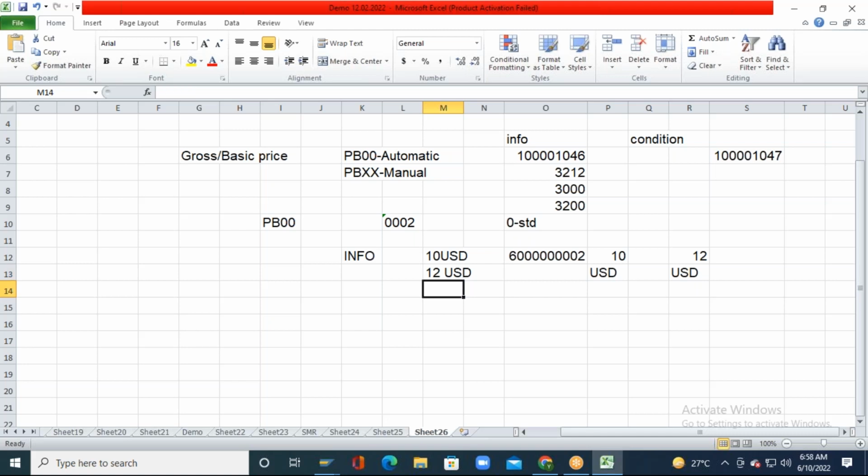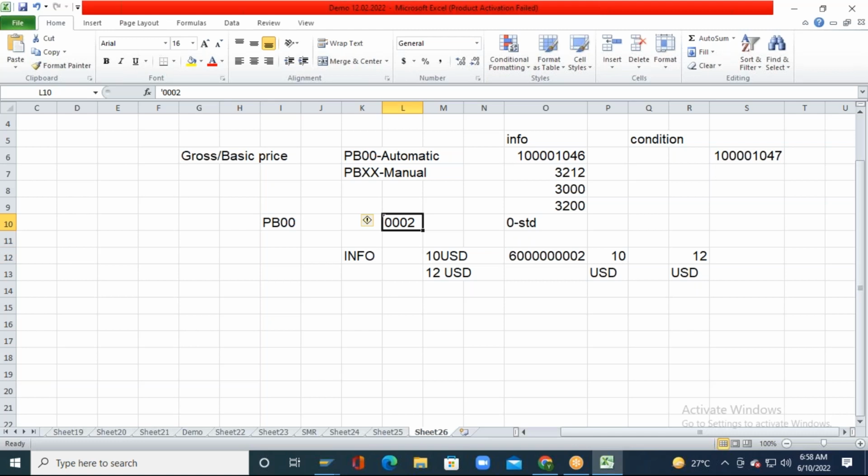If the condition record is not there, go to the next level search, that is see if any old purchase order is available, or a recent purchase order, or a recent contract is available. What is the price that is maintained in the recent contract, and try to populate it into the new PO which I am trying to create. Like that, there are various levels of criteria based upon which I am going to pull the price for the PB00 condition type and populate it into the PO. So what is that sequence of searches?